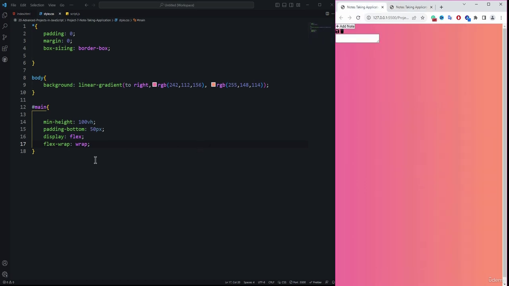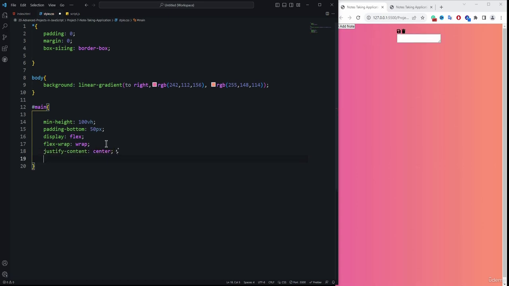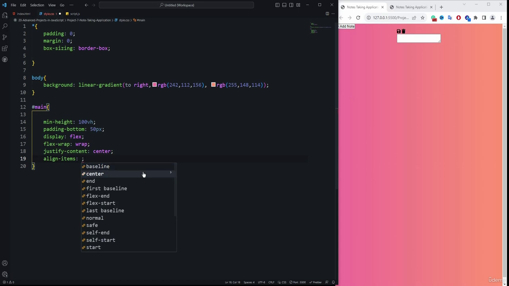So if I come back to the other version of the application, now here we need to also use justify content. So justify content is going to be center. You can see now the element, which is this particular note, is shifted to the center of the screen. And after that, I need to use align items. So align items is going to be flex start. Okay, so this will be the code for the main, which is the main container for this particular note sticker.